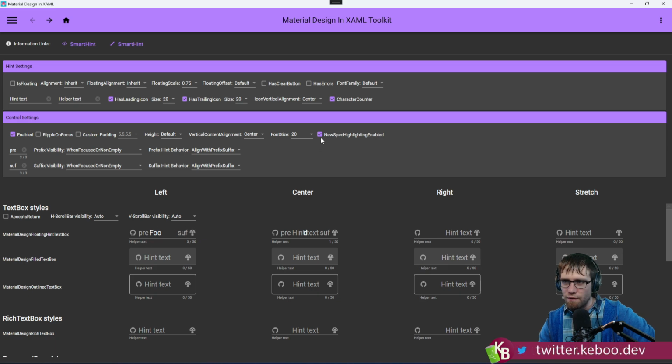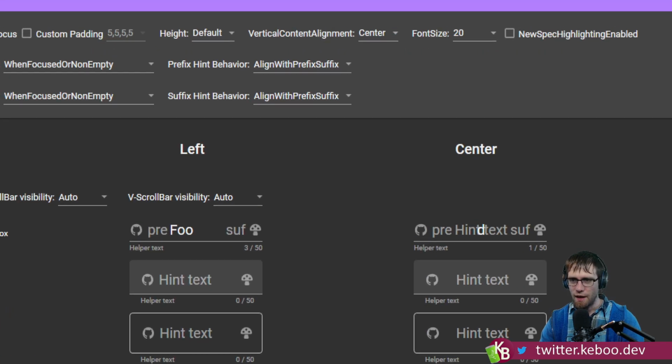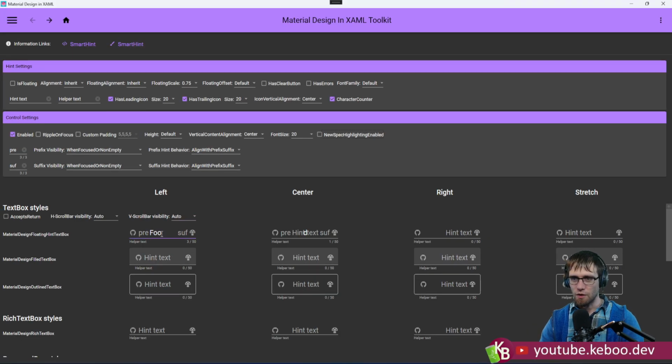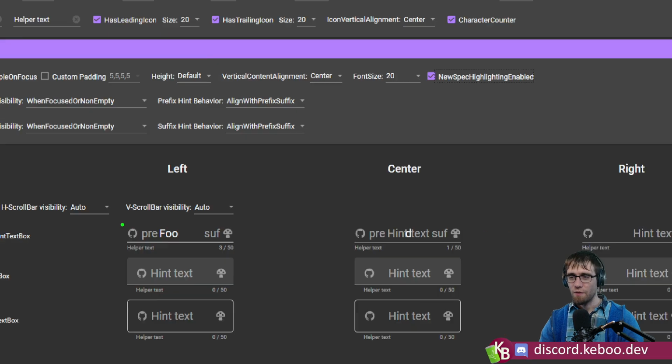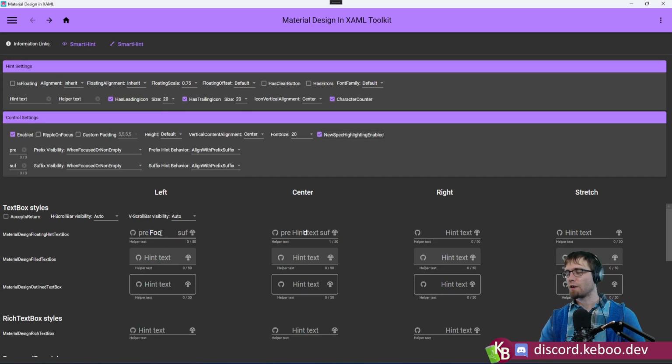That thing's thicker. Turn this off. Ah, so that's the subtle difference. Wow, that is subtle. So old way, the border becomes colored. New way becomes thicker. That is one of those real subtle things. Man, okay.